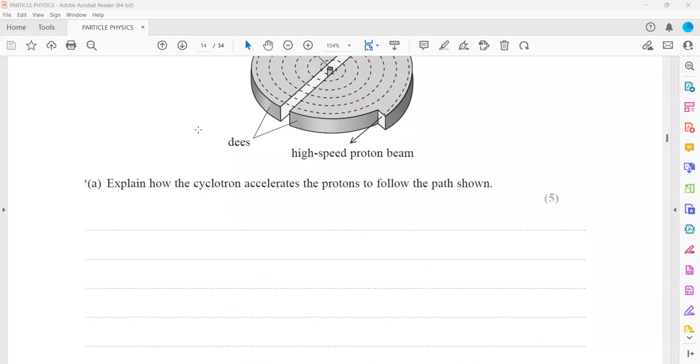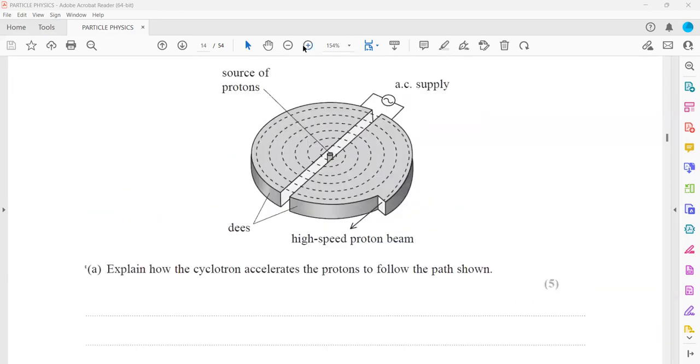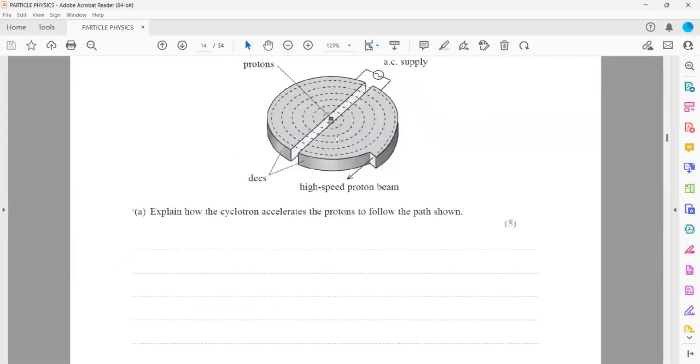Explain how a cyclotron accelerates the proton to follow the curved path. There are certain points you have to learn, as I mentioned previously about the linear particle accelerator or LINAC. The same for the cyclotron. First, how the particles are accelerated. One mark: the particles are accelerated by an electric field between the D's or in the gap. And the magnetic field is perpendicular to the direction of motion of the particle, which causes them to deflect or accelerate in a circular path. And the polarities between the D's change when it reaches the gap again.